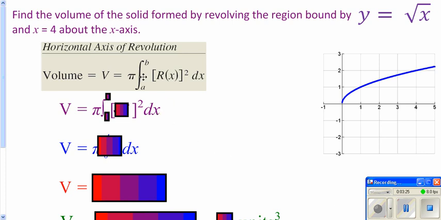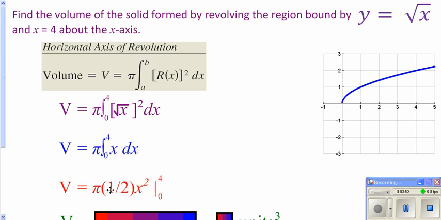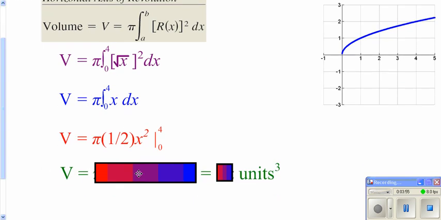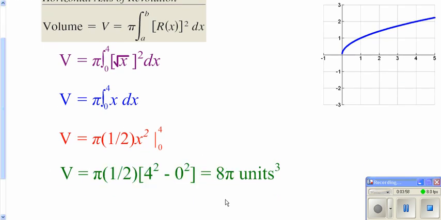Well, we need to use this formula here. We are going to put our pi down. It says all the way up to x being 4, and you'll notice that would be right here, and we're starting out at 0. So we're going from 0 to 4. It says take your function, which is just root x, square it, dx. Well, root x squared is x. Now all we do is you integrate that, and then all you have to do is evaluate that, so you end up getting 8 pi units cubed.